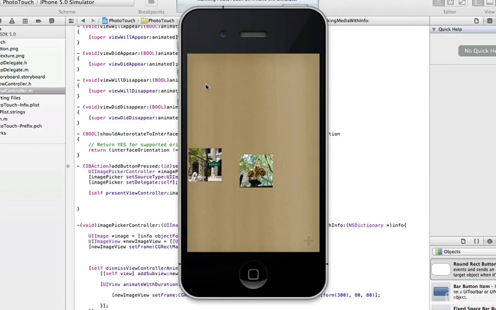We can animate all sorts of properties on our image view. Let's try to make the image larger and set the opacity to slightly transparent by setting the alpha value.